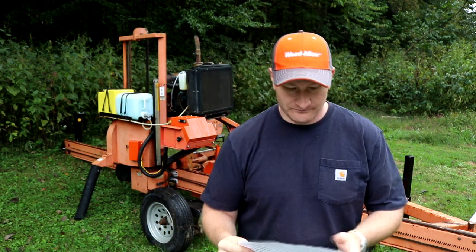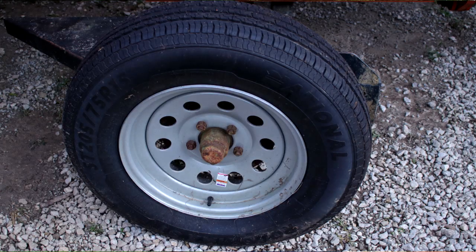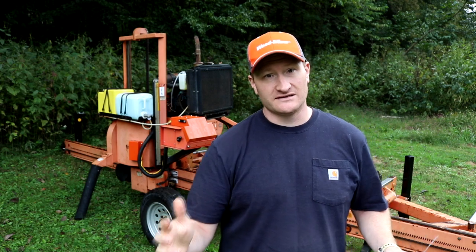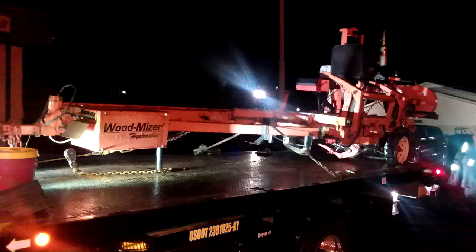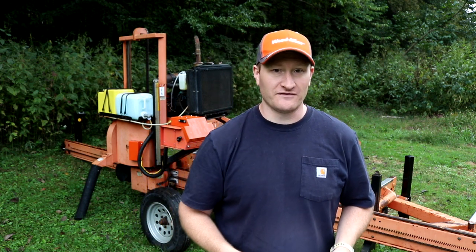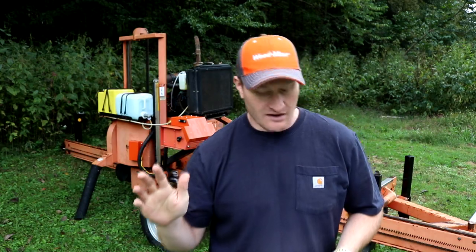Hold on to your seats, here we go. First, it has two new tires and one new rim. While I was taking it home, one of the tires blew up — I got about 10 miles down the road and the tire blew up on the freeway. Led to a very horrible night having to have the sawmill towed onto a tow truck, taken to a repair shop and fixed. The previous owner told me it already had two new tires on it. Well, they might have been new, but they sat in that barn for a good number of years, dry rotted and exploded.